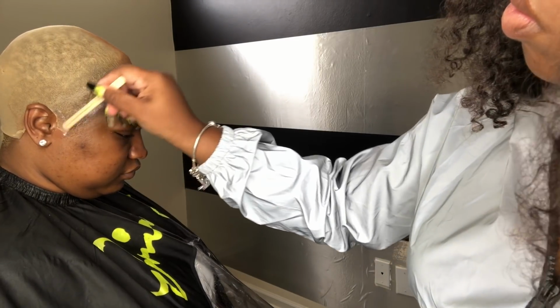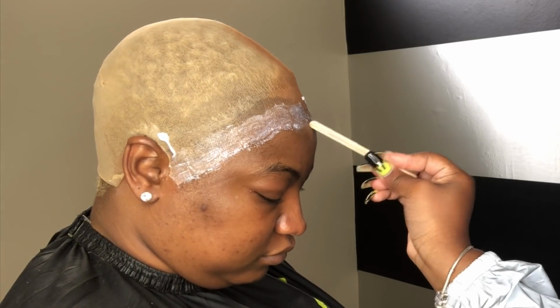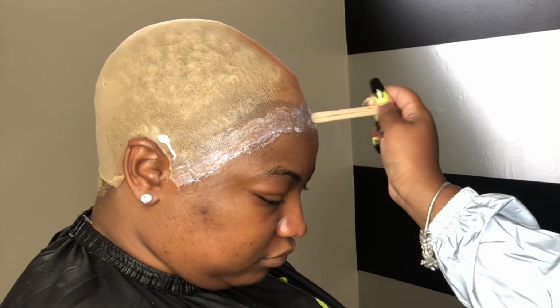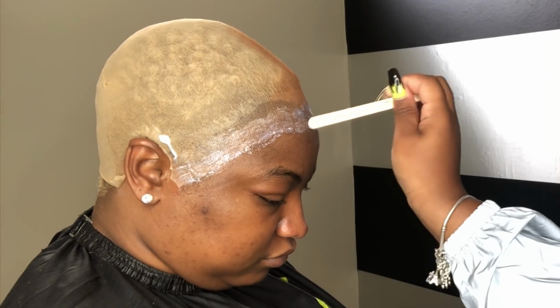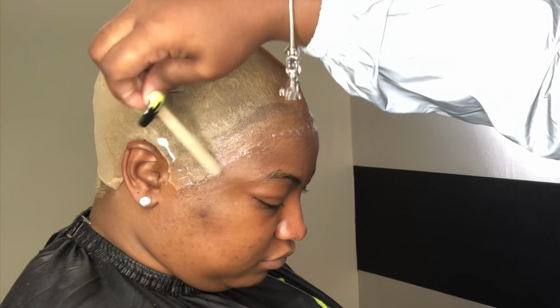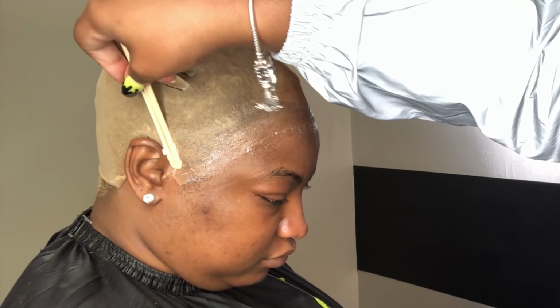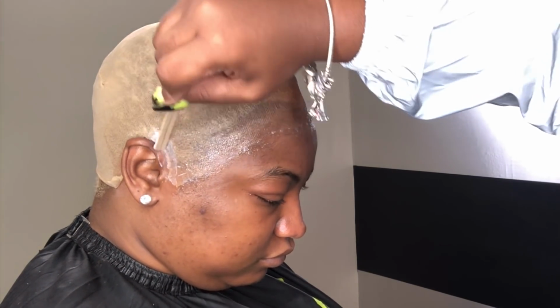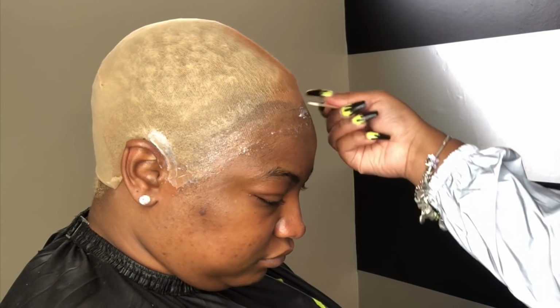However, the only glue that I use is Bold Hold, and this is about how much you want to cover up. A lot of you say that you use the glue but it doesn't work. You want to make sure that you're putting this amount of glue on the client's head or on your head, whoever you're doing it on. You want to make sure it's about 1/2 inch covered up.